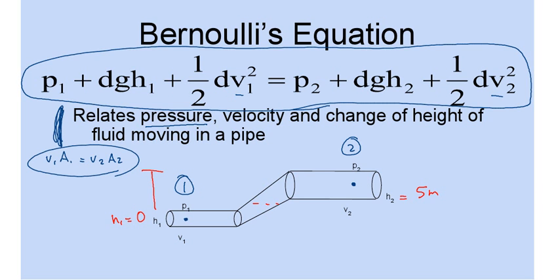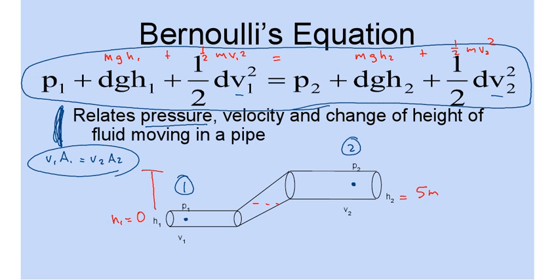Let me just point out some things about this Bernoulli's equation, though. This is kind of interesting. Will you allow me to change a letter here real quick? Could I change this D to an M? And I'd have MGH1 plus 1/2 MV1 squared. Doesn't this look familiar? Over here, this would be MGH2 plus 1/2 MV2 squared. That's what we wrote down over and over in chapter 7 for conservation of energy. And so this really comes out of conservation of energy and is a part of conservation of energy.